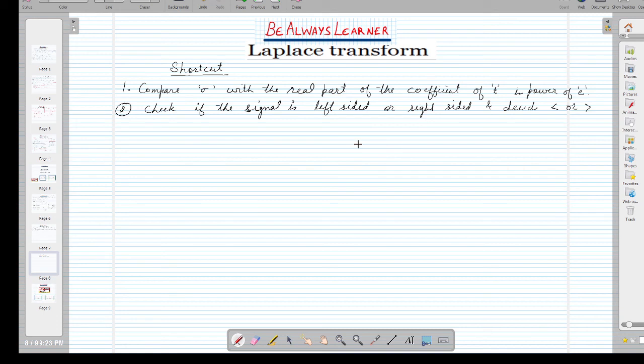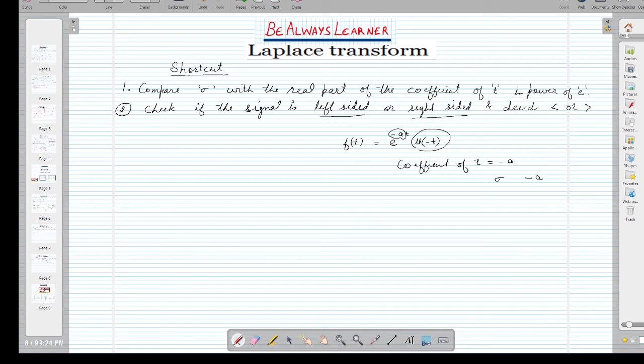So for that understanding, suppose we have a signal f(t) given by e raised to the power minus a t, u of minus t. इसका हमें ROC निकालना है. तो t का मल्टीपल क्या हुआ यहां पर माइनस a. So the coefficient of t is minus a. So we have to find out the relation between sigma and minus a. तो ये हमने फाइंड आउट कर लिया. नाउ हमें चेक करना है कि हमारी लेफ्ट साइडेड सीक्वेंस है या राइट साइडेड सीक्वेंस है.